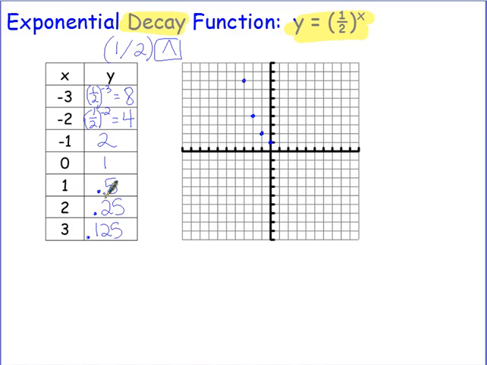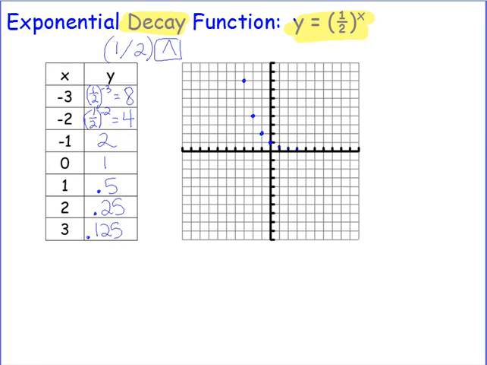Right 1, up half a box. So right 1, half a box. Right 2, up 0.25, so I'm a little less than where I was. And finally, right 3, up 0.125. This is where we make that little bitty jump. 1, 2, 3, up just a little bit.